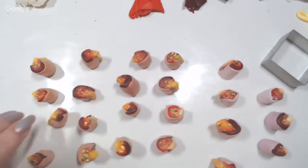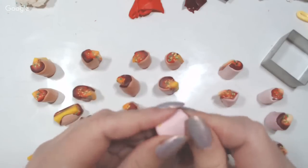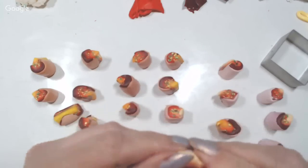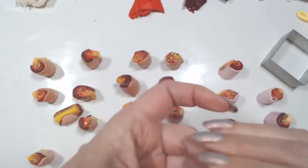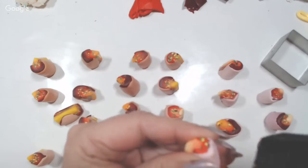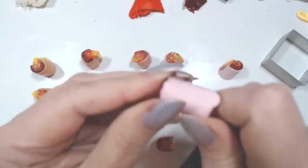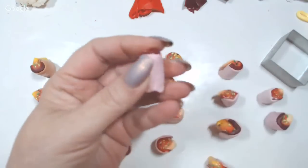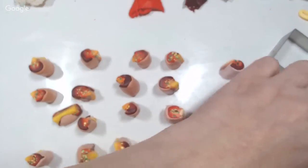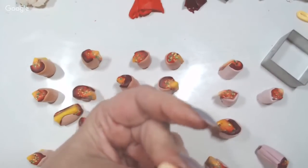Okay, now we are going to start putting them together, but I'm going to do one extra thing. And number one, make sure that I have the pinkish stuff, the veining, all the way up. And another thing that I'm going to do, and you can do this with a credit card or whatever, is a little bit of indentation, because that will make it even more realistic. You can skip this part if you want to, but I'll show you how, it brings even more realism.